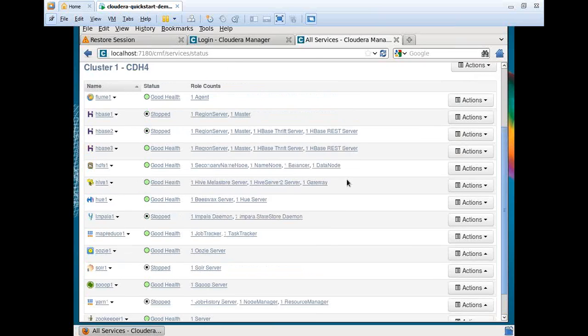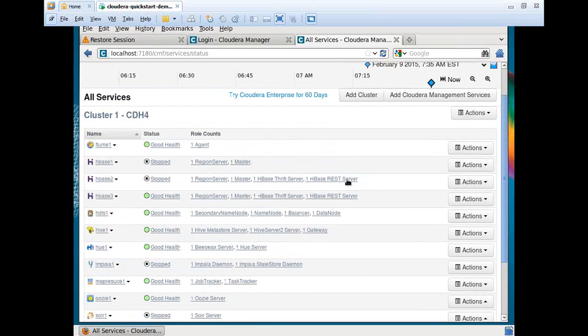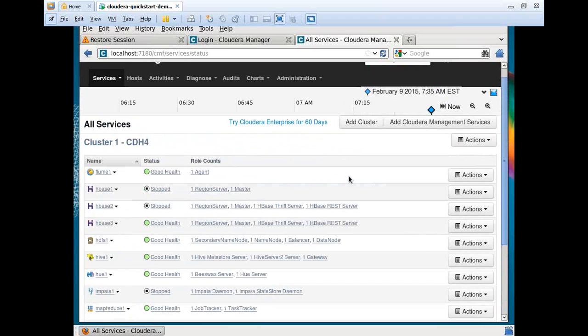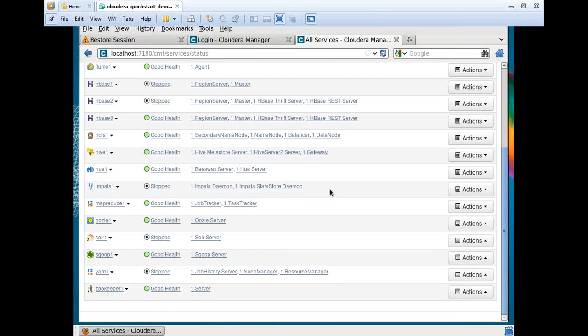But if you install the latest Cloudera CDH version, CDH 5, then you will have the latest software like Spark. Currently I am showing CDH 4. So if you get CDH 5, you can get that also.